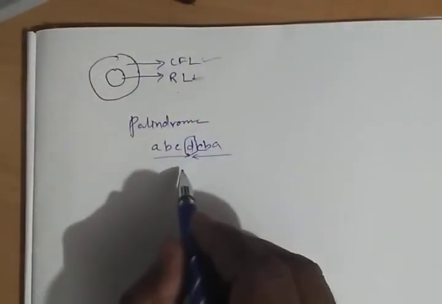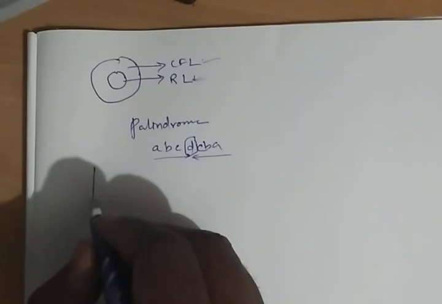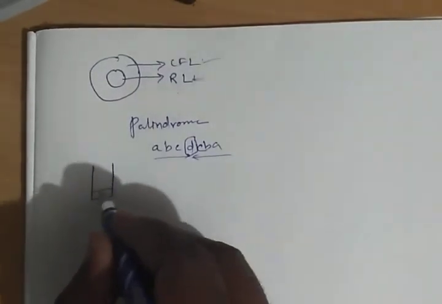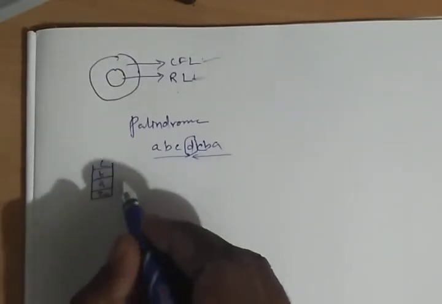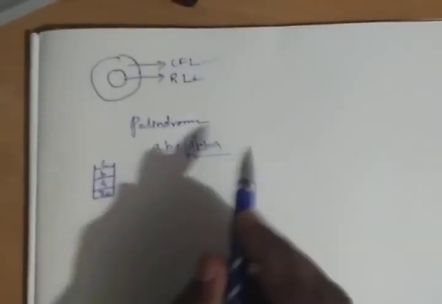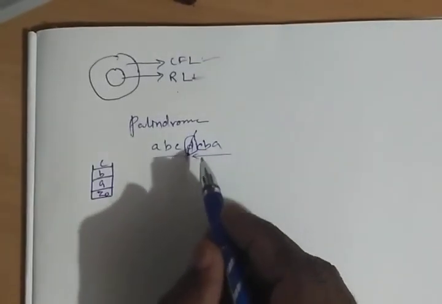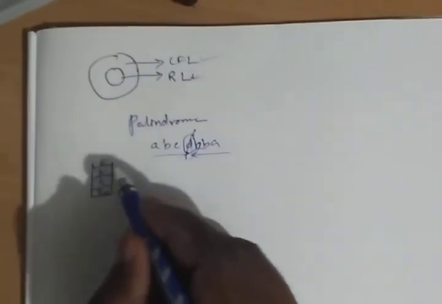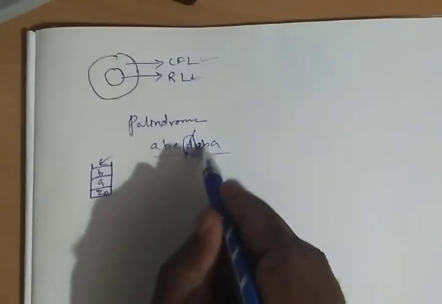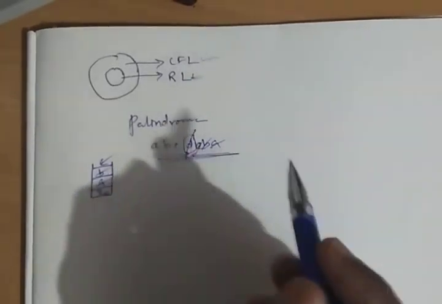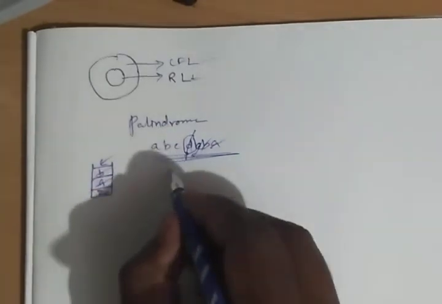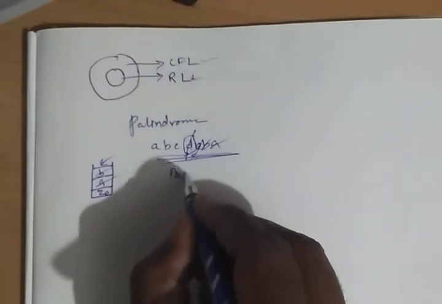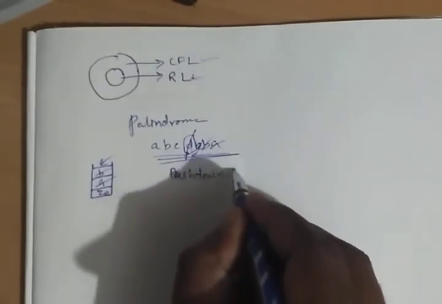For this purpose, we had an abstract machine in which we used a stack, and we inserted the first half of the symbols. For the odd length string, we didn't do any operation on the middle symbol, we just read it and left it out. Then for the second half, we compared the next element with the top of the stack. If they are equal, it is matched and we go on to compare the next one. So B is compared, A is compared, and finally if the stack is empty and the complete string is read, at that time we can say that it is a palindrome. For this we had a machine called the push down automata, which we have discussed already.